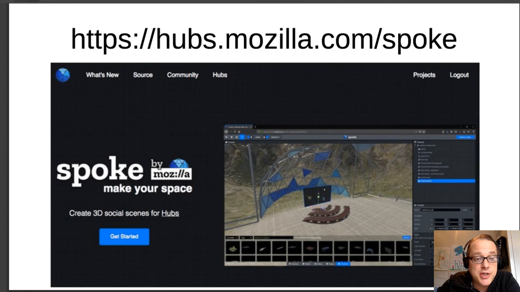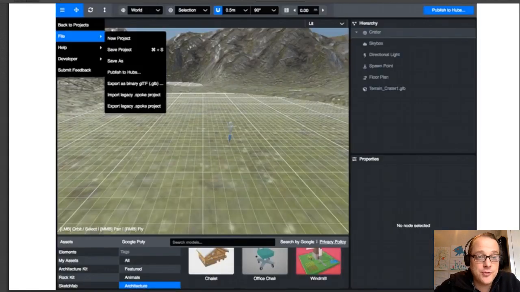So here is just a screenshot of the Spoke scene environment to create these social scenes. And here a close-up view, you can see you have a certain library on the lower part where you can use pre-designed models, put them onto a plane field, and then build up your scenes.